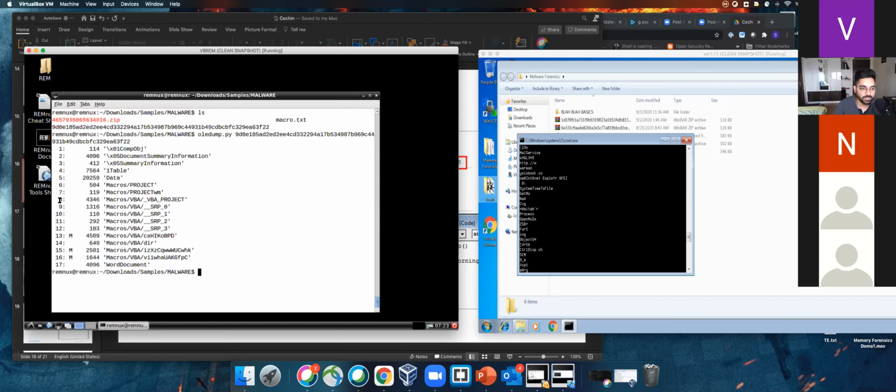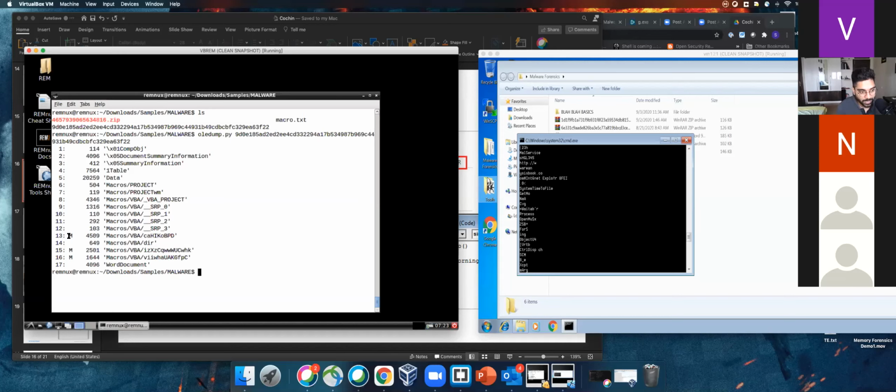It has sections. What interests us is that one macro is here, two macros here, and three macros are here. If you observe, there's a unique macro name which is obfuscated. Usually it would say macro good morning, macro good evening, macro download, macro malware, which I could find easily. That's why the attackers have confused you by obfuscating the content.